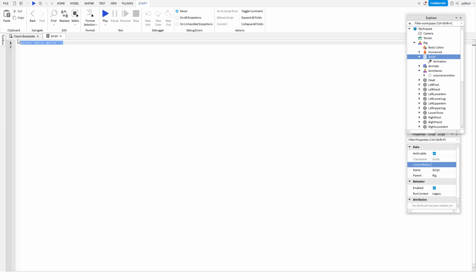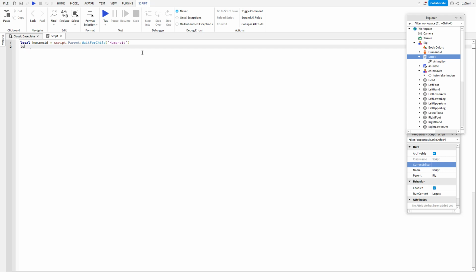Okay, so delete all of this. We don't need any of this. Make sure there's no two lines yet, just one line. You're going to want to do local humanoid equals script.parent, whatever this is, WaitForChild, and then Humanoid. Yeah, I can't explain what it really does, but anyways. And then you're going to want to press enter, not inside here, but here. You're going to press enter, so you get another line.